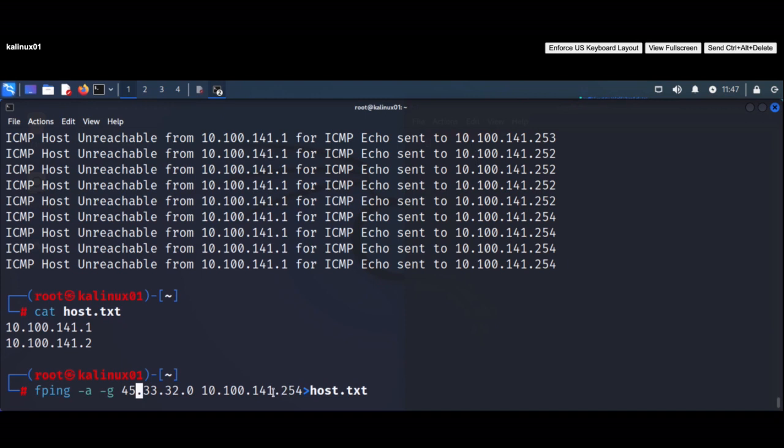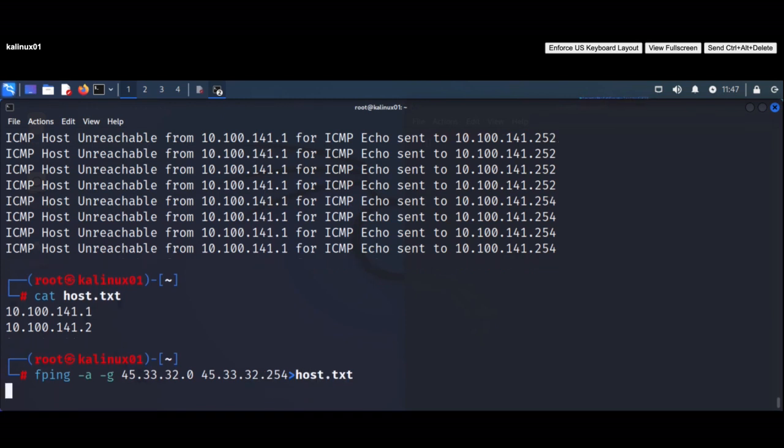Let me type it here: fping -a -g 45.33.32.1 45.33.32.255, and give the file name host.txt live, and just enter.